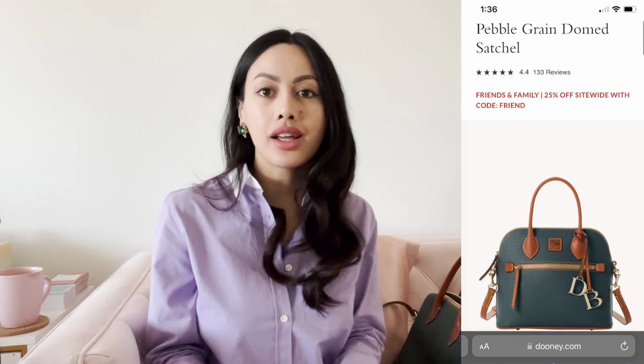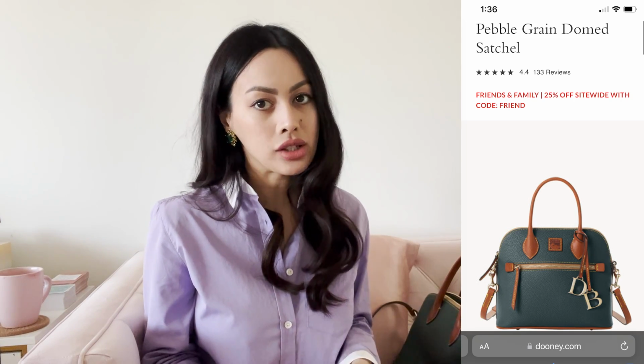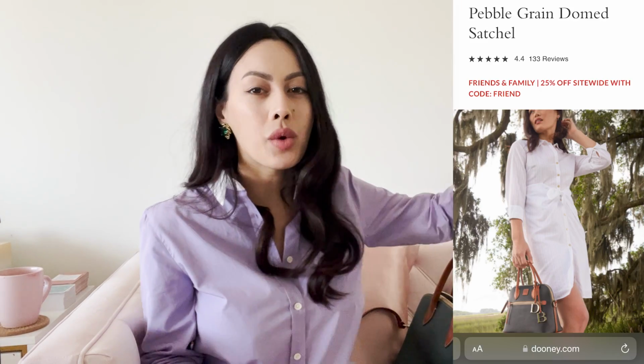I do not like crossbody bags unless I very much need them. I personally don't like the look of crossbody bags, but I do have crossbody bags because they're so convenient. It's better than wearing a backpack because if you wear a backpack, there's something wrinkling your clothes as you wear it. Your hands are free, but then you want your outfit to look good, and it also pushes the back of the contents of your clothes, so it makes you look wider. I am very picky, yes, so this bag being a purchase was a very big deal to me. Every purchase is a big deal because I want to use it forever.